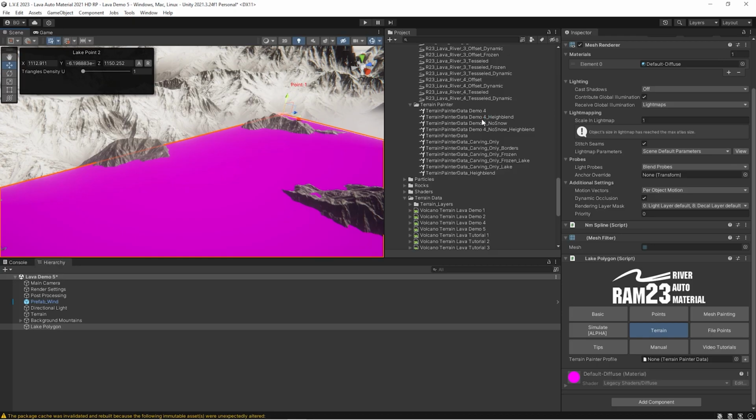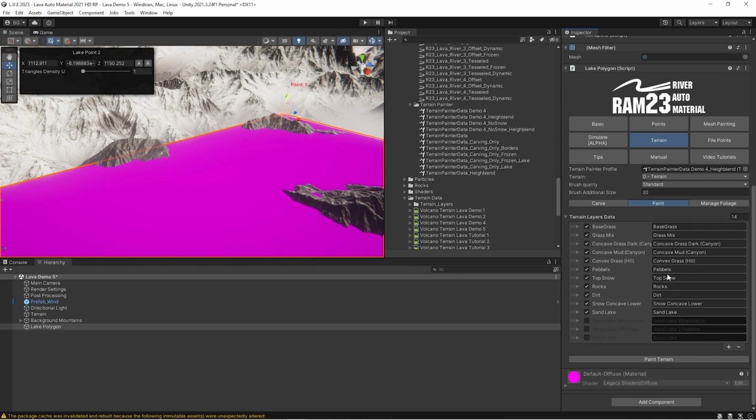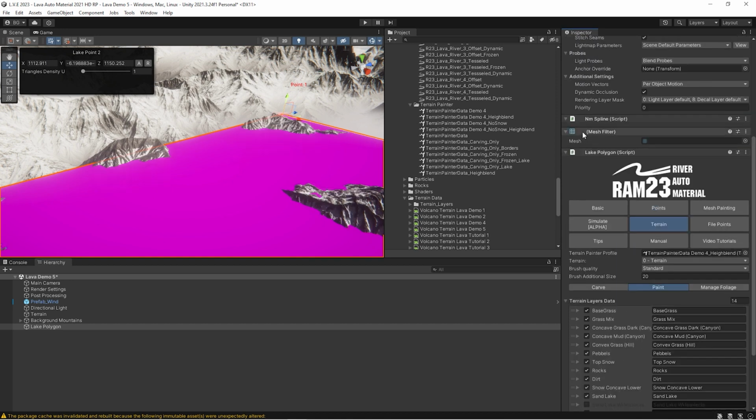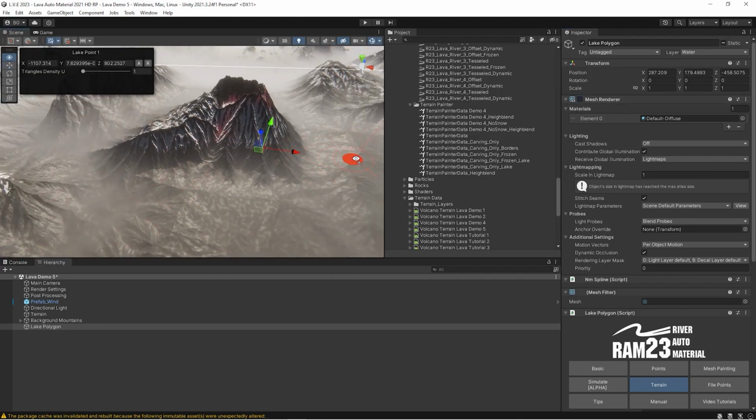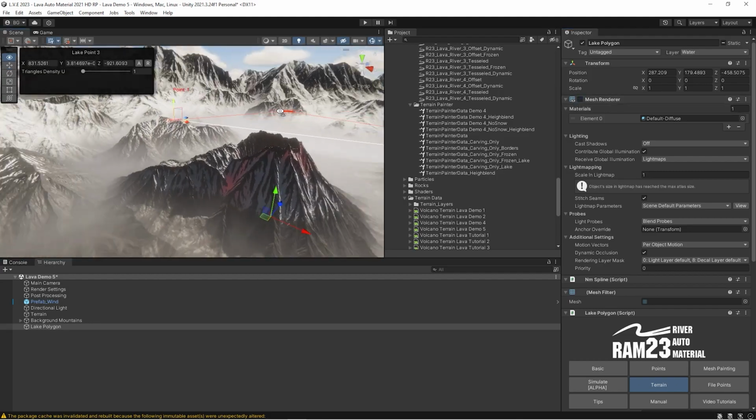If we use Unity HDRP, we will use high blend materials because Unity HDRP supports high blending. If we use URP or built-in, we will use non-high blended material because it needs a harder transition between the textures. If we simply drag and drop the profile and click paint, as we see, we just get a nicely painted terrain out of the box.